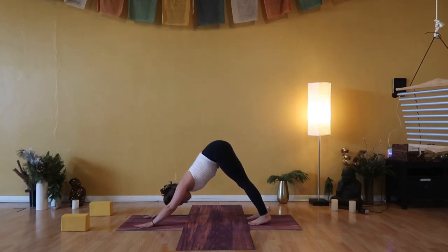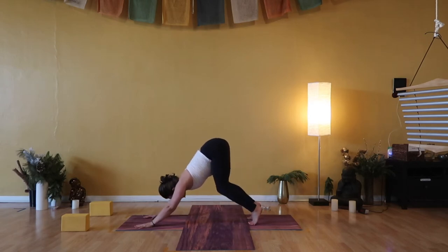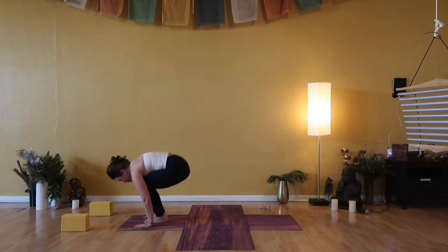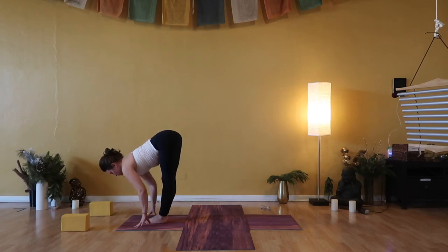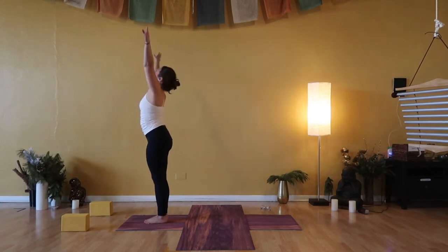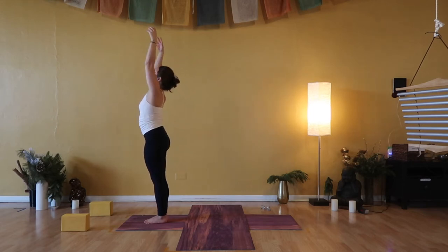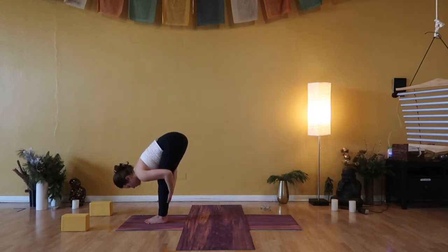Inhale, look forward to hands. Exhale, forward fold, walk or quietly hop. Control your landing, please. Inhale, halfway up. Exhale, forward fold, plenty familiar. Inhale, upward reach, lengthen four limbs. Exhale, back bend, you strengthen your spine. Inhale, reach high. Exhale, forward fold, draw belly to back.